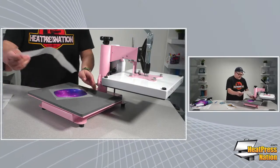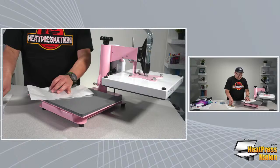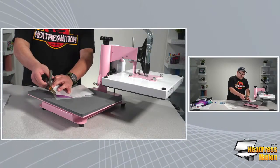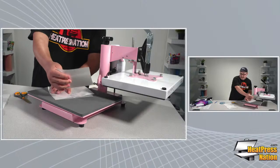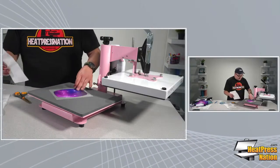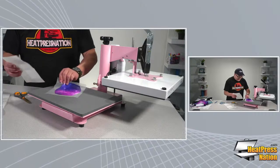And so you can cut it to size if you want to. I usually do. Now, what you do with this extra little scrap, I have no idea. But I mean, I'm not paying for this stuff right now, so I'll do whatever I want.